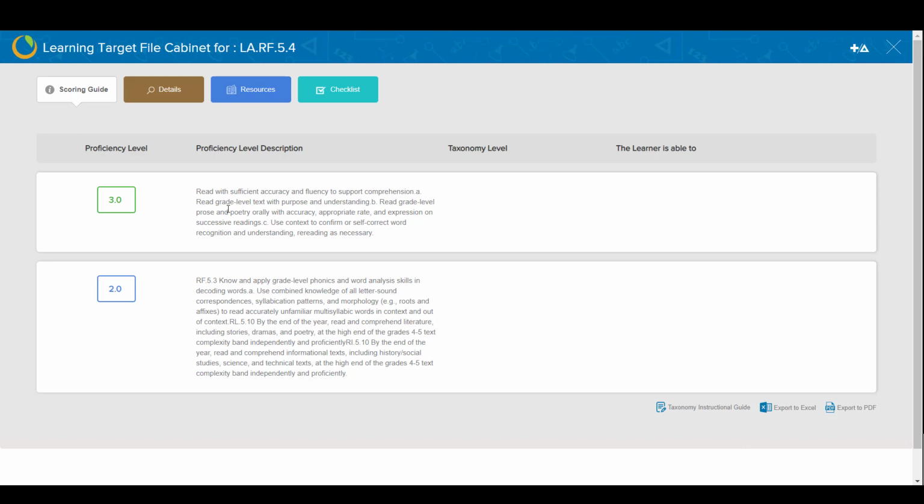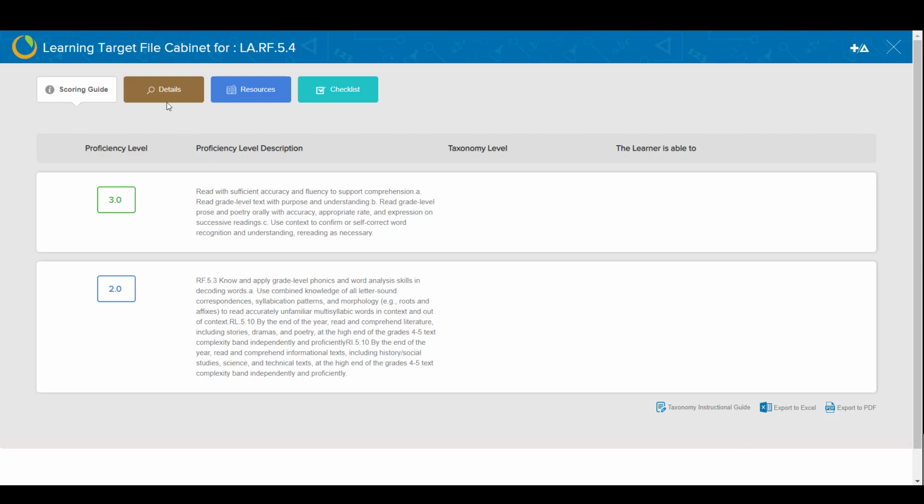Whenever we're scoring, Empower is going to present us with these to remind us, if we've just read an essay and we're about to give a score on it, it's going to present us with these descriptions so that we can have a very homogeneous expectation district-wide. Learners can see this, teachers can see this, parents can see this. What is the learning expectation? How can I progress to the next level?